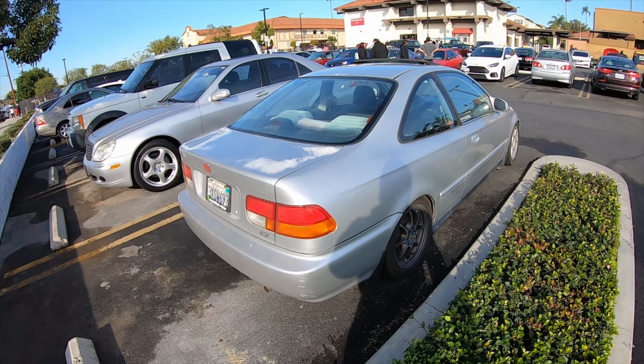Yet effective SR wheels. I don't know the color of this gray, some type of metallic gray maybe. It's cool though, I really like it. It's just simple. Love the old school sticker type, fitted though forever. Very nice, very clean. Mud flat look, yeah, it just works. I don't know who owns this car, but it just works. Very nice.